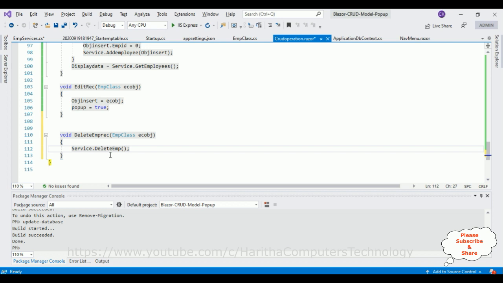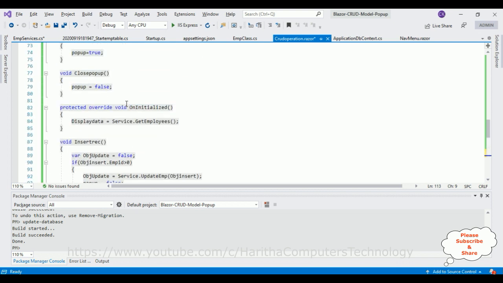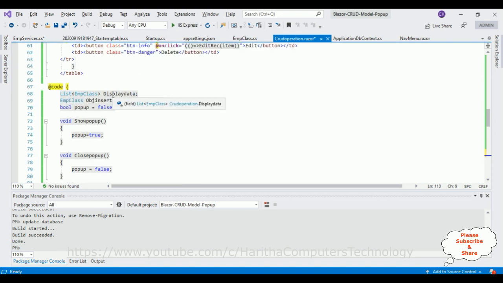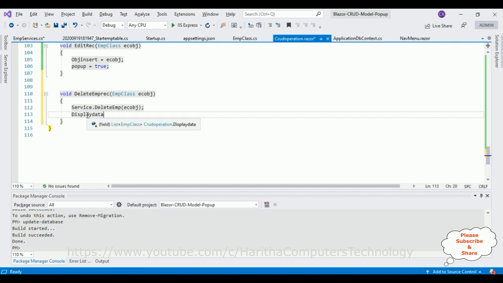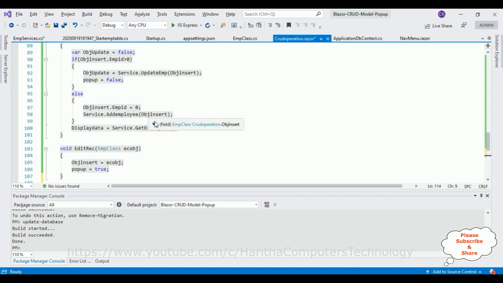Inside this emp, I'm adding EC object. After that, I want to clear the table first. So that table we are displaying from this list object, so display data dot clear method.